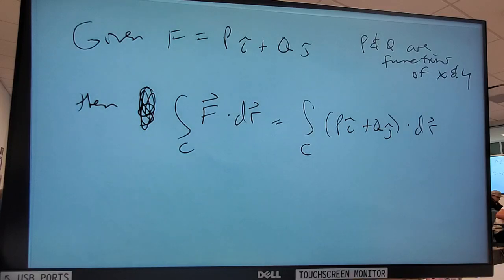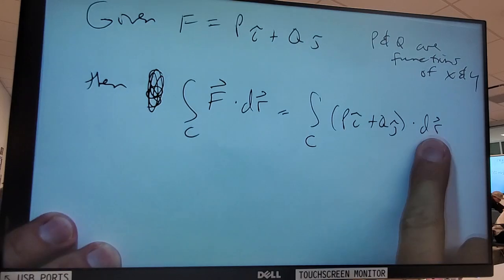Then, if I want to throw a poor little line integral path into this vector field and figure out what it experiences as it goes through it, one way you can think about it is I'm pushing against the wind, or I'm going into an electric field. This is just trying to figure out what's happening to the poor little dude going along this path in this field. I can then just replace F with what they told me it was, right? The step I just took, ground shaking. No, I just plugged it in.